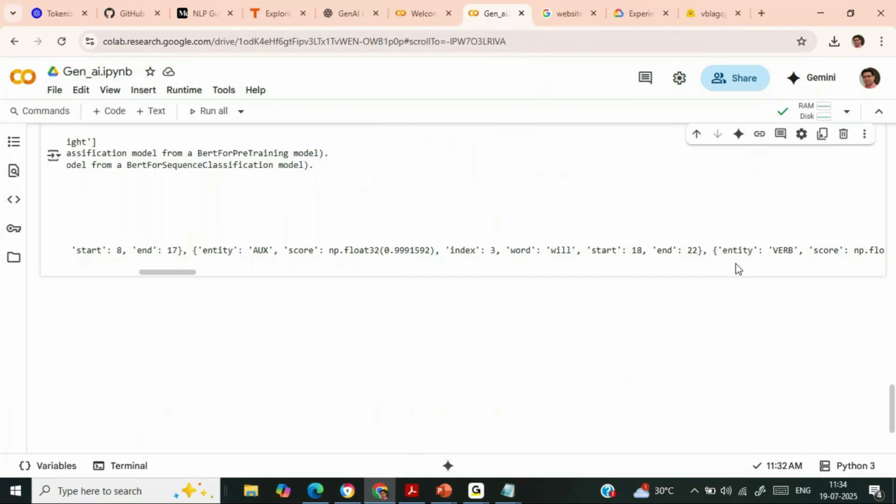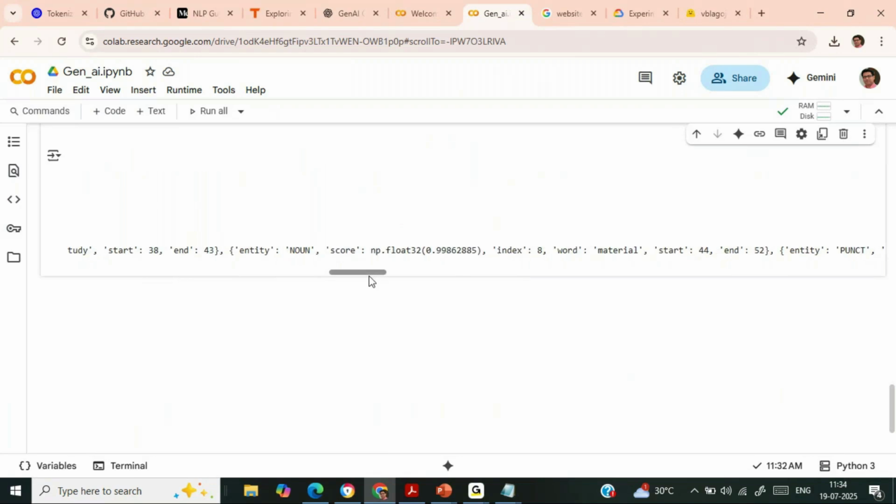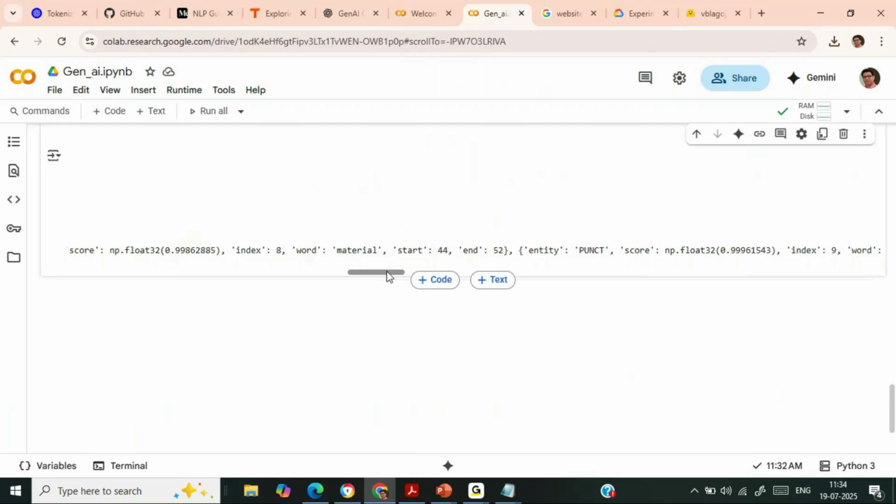So whatever is given in the context, it is going to analyze, and with respect to the analysis, it is providing the verb, preposition, noun, pronoun related information from that particular data or context you have mentioned. So word material is a word over here, okay. Punctuation is there, okay. So punctuation score is this one, pronouns and all, okay.